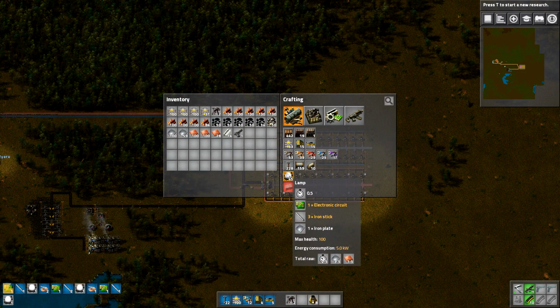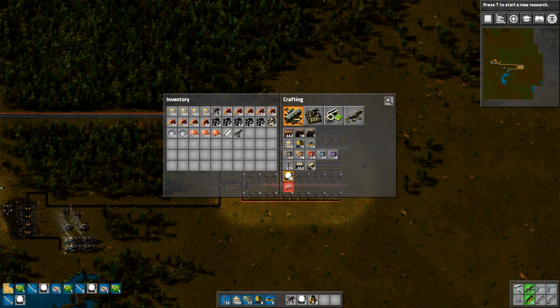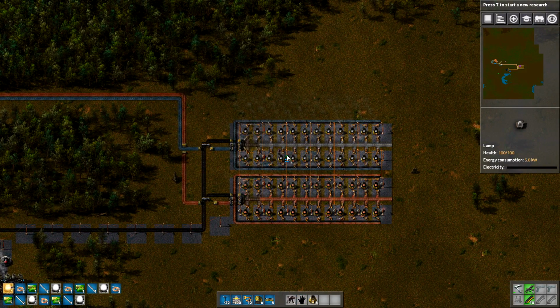But yeah, so we've got this done. So now that we've got this going, we can actually start working on building out a bus, which was going to be extremely helpful in getting our factory going.